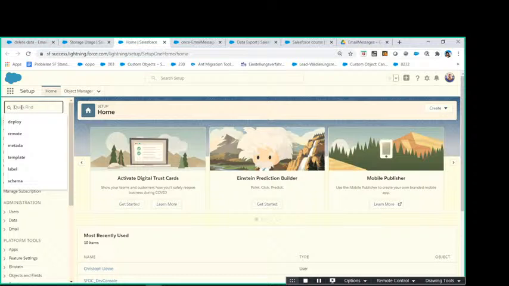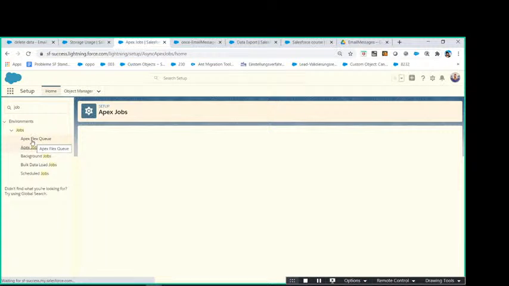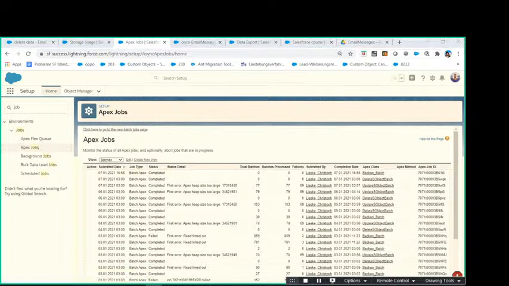Let's go into the back end. It's going to be the jobs, right? We're going to have the Apex jobs. And actually there should have been an Apex job created. Okay, there is an error: non-selective query against large object type. Consider an index or contact. Okay, the index is too long. Completed.